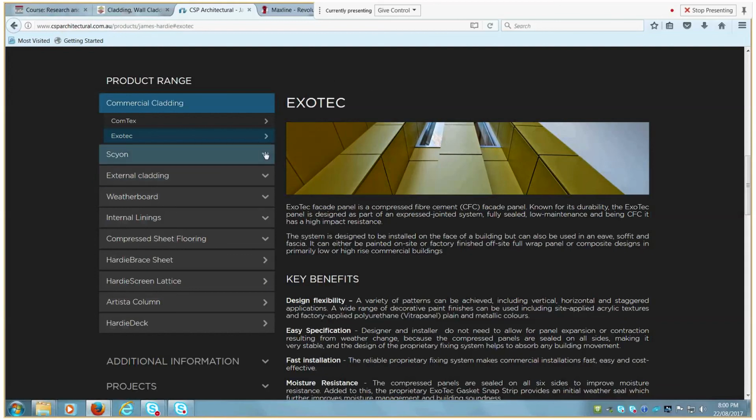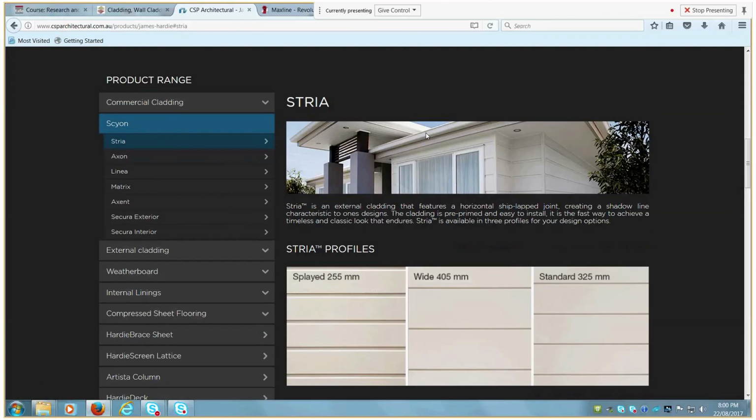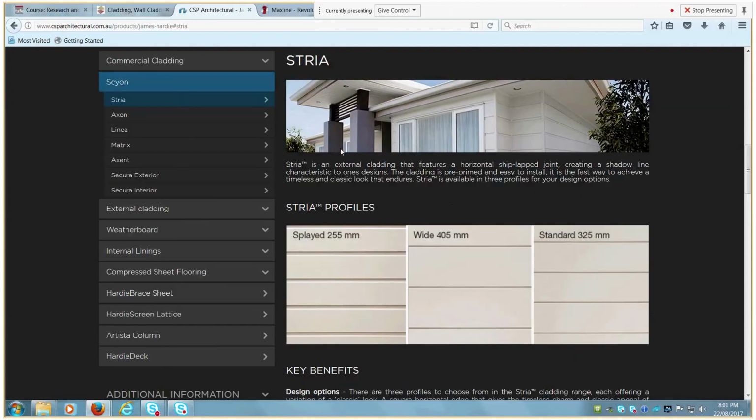However, they do a lot of your traditional fibre cement sheet cladding profiles as well. Yes, yeah. So your various different profiles of Scyon. So that one's Stria.